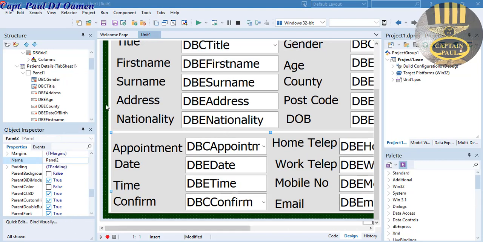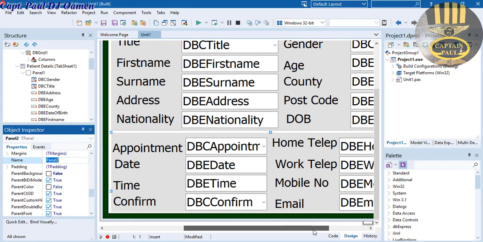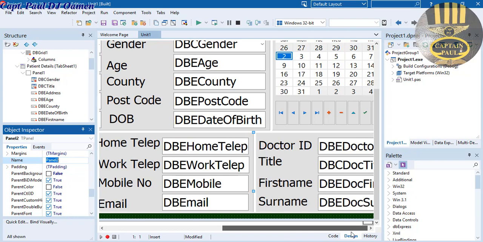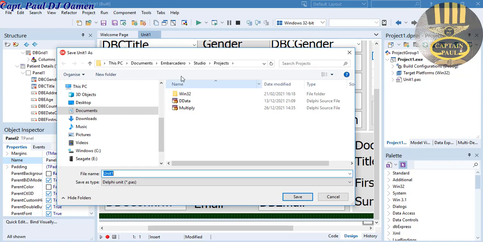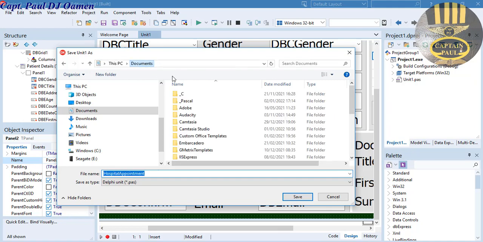Okay, I think I've finished with the whole interface, so let's save it now. I'm just going to click on save, and I'll call it speed up appointment. Okay, so let's save it right inside the folder that I have in here for it.